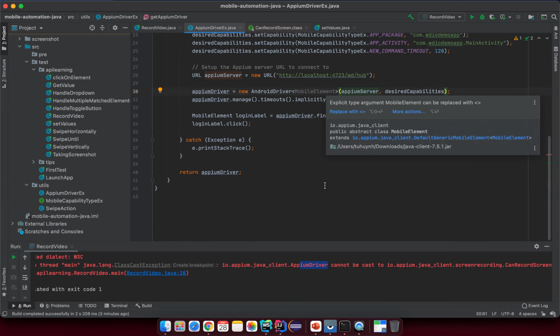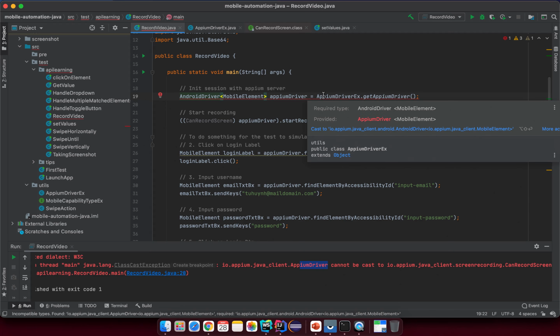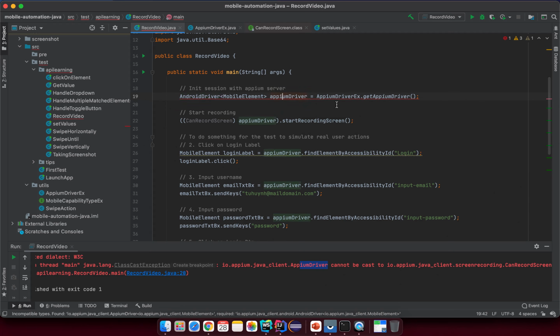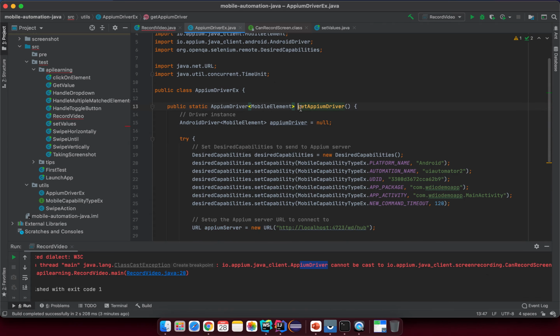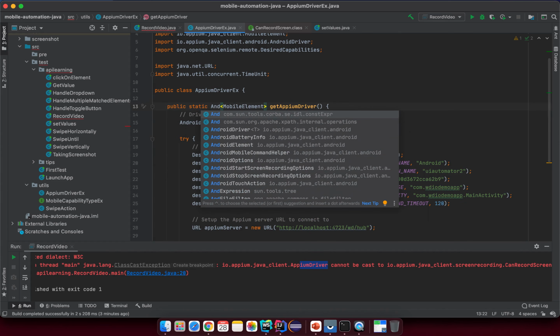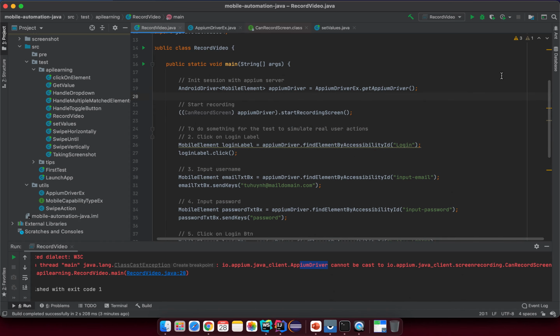Okay, so here I have something like Android driver. In this case, Android appium driver, get appium driver. Okay, should be Android driver. Just try to rerun it, okay?